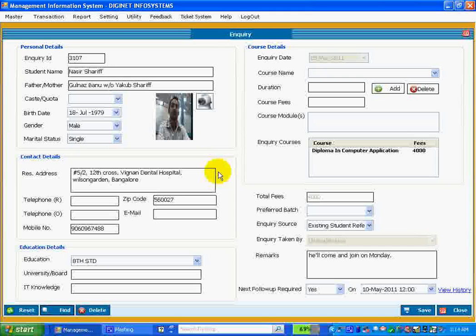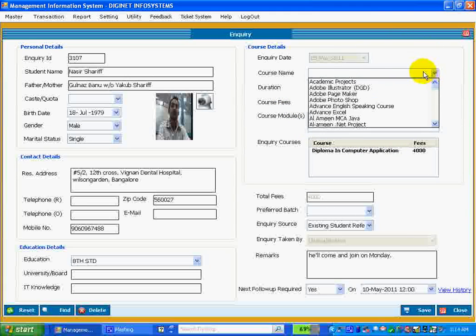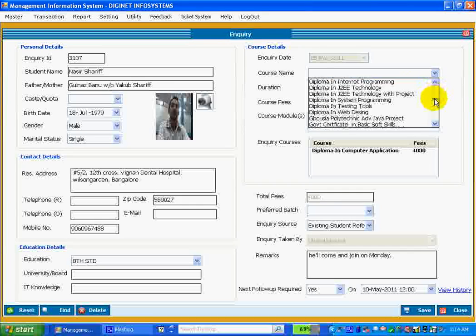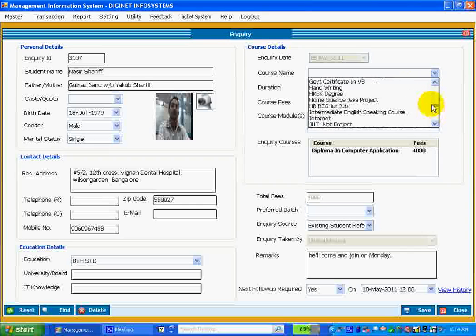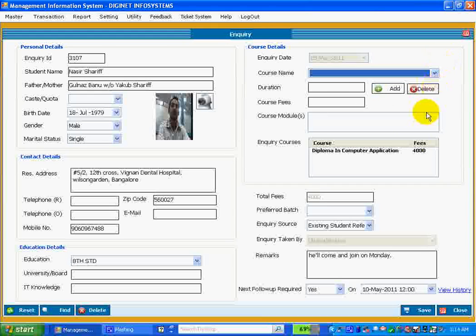Now this is a typical inquiry where we are taking the photograph of the students from the web camera. So web camera integration has also happened wherein you can directly grab the image, and these are the personal details of the student, and then the course details. These course details and all that have been predefined, and the course fee and everything has been predefined here. So the student has selected a particular course and that one comes here. This one is the course that he has selected. This is the fees, what is the preferred batch, and how exactly he has found us, and the remarks.